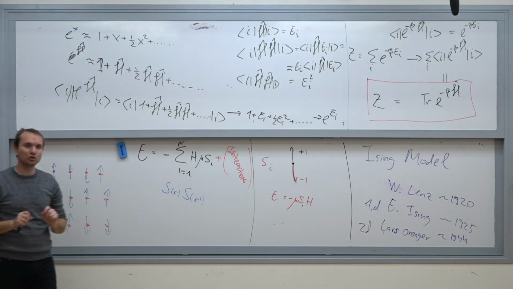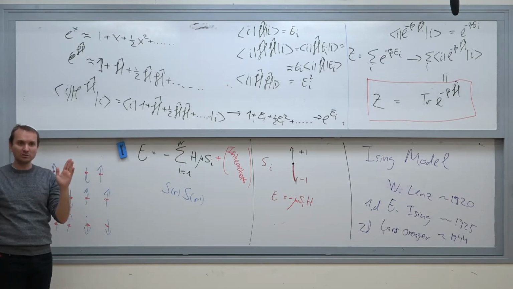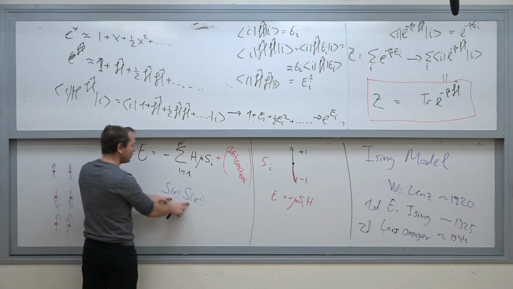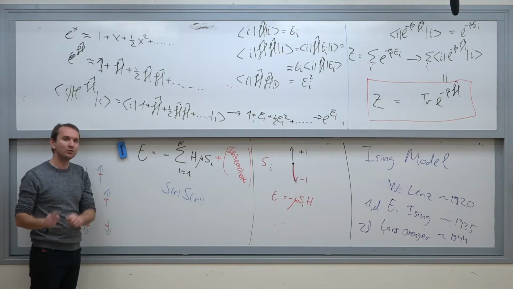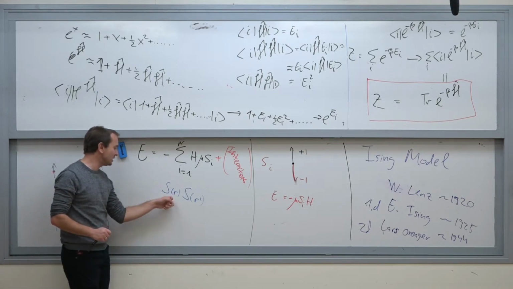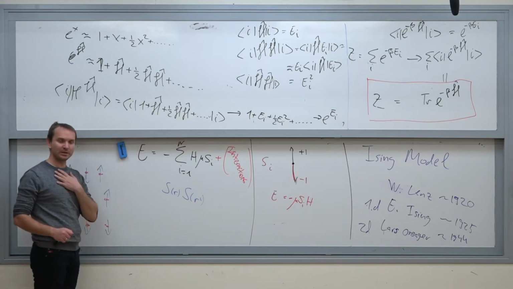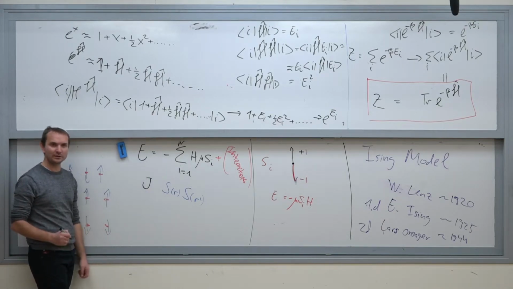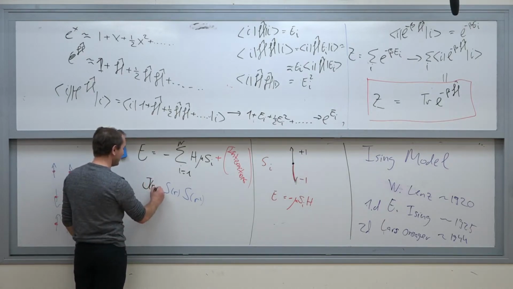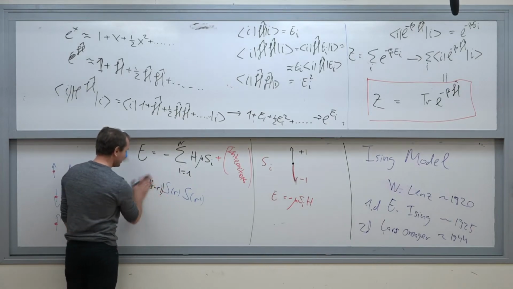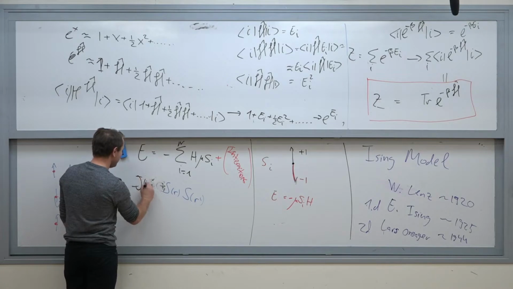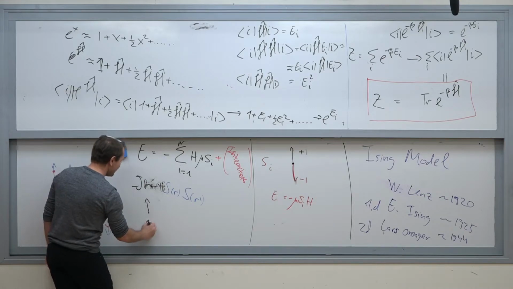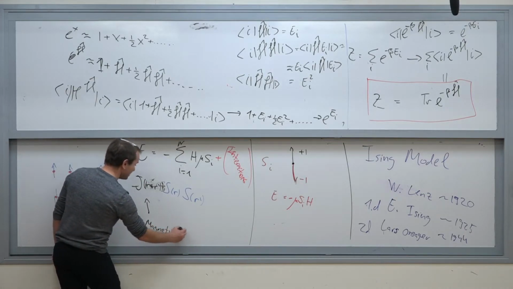Because the only thing that should matter for the energy is not the global direction, but that they are oriented in the same direction. So the contribution of interactions, the simplest form for the interactions, is a multiplication of two spins. If I'm taking spin r, it's a multiplication of two spins, and I will multiply it by some prefactor, J of r minus r prime, and J is the magnetic coupling constant.